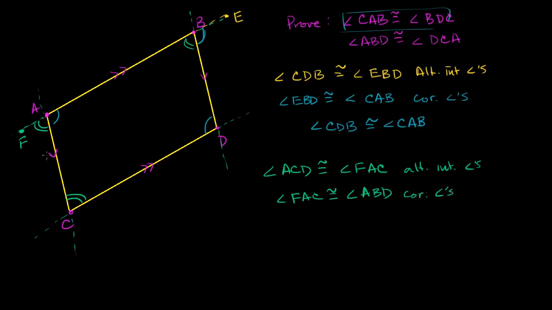So in the first time, AC is a transversal of AB and CD, which are parallel lines. Now AB is the transversal, and BD and AC are the parallel lines. And obviously, if this is congruent to that and that is congruent to that, then these two have to be congruent to each other. So we see that if we have a parallelogram, then the opposite angles are going to be congruent.